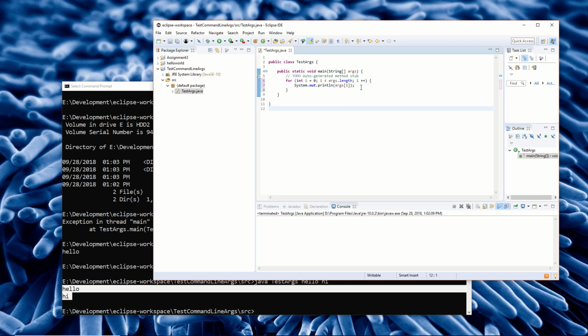Okay, this program will loop through all of the command line arguments that are given and print them all out. So recall that for arrays, args is an array, so you can use args.length to get the length of this array.